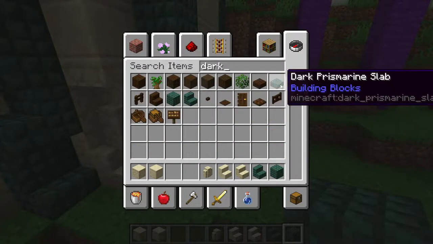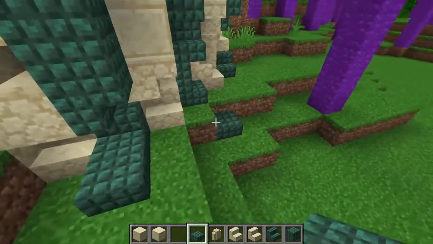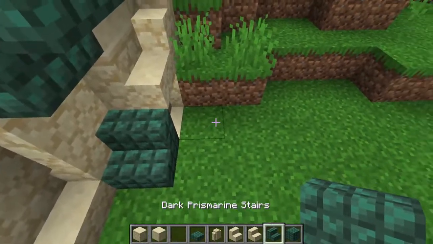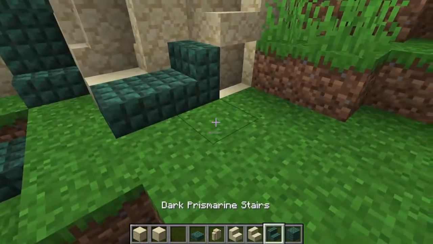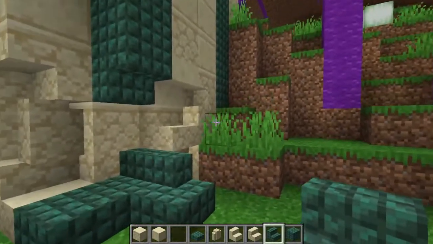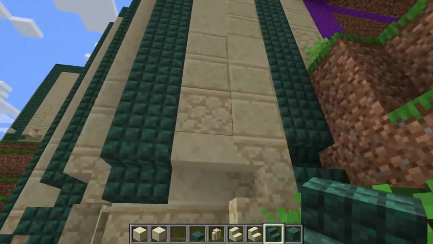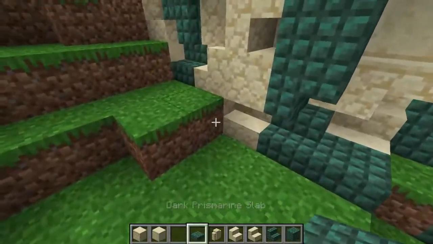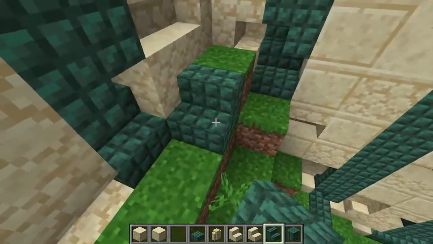So now what I also need to do is place some more dark prismarine. I'm gonna use slabs just here and there to represent the stuff that fell down, because obviously that got broken, so the stone itself must have gone somewhere. Okay, perfect. So we need to put some stuff in front just to justify the fact that it's broken down.